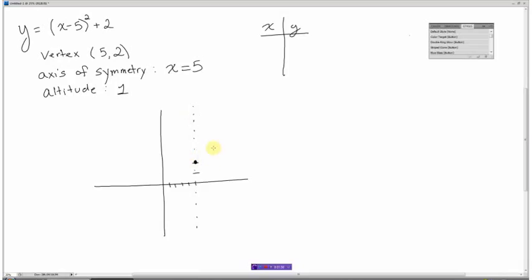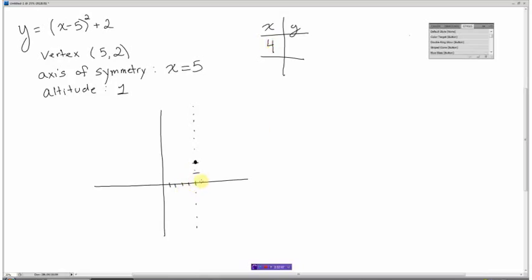Okay? So what you want to kind of do is get an idea of, well, what does it look like here? Is it opening up really, really flat? We kind of know what it already looks like, but since they want you to be exact, we're going to need points. What you want to do is kind of go smaller than your vertex and bigger than your vertex. So pick any number over here, smaller. 4, 3, 2, 1. You can even go into the negatives. Just be aware that the further away from the axis of symmetry you get, the larger your numbers are going to be. So if you don't want to graph huge numbers, I'd probably pick right to the left, in this case 4.